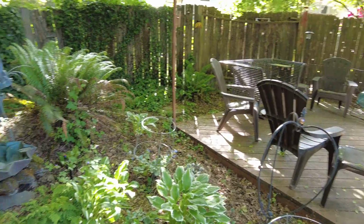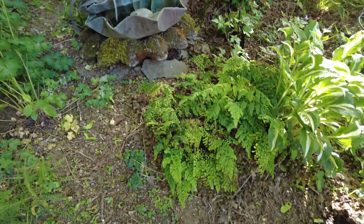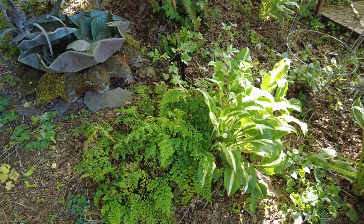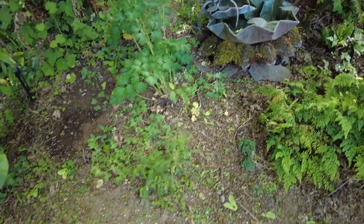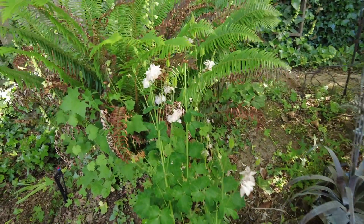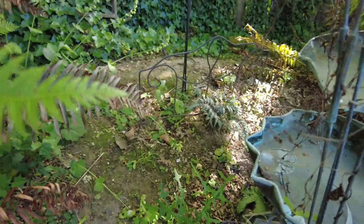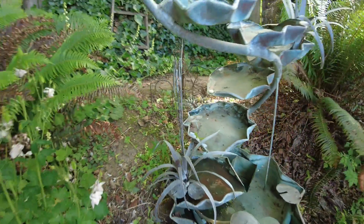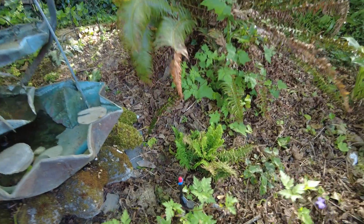So yeah, anyway. We've got all kinds of different maidenhair ferns and hostas, and there's all kinds of hostas and stuff coming. We definitely like to leave it kind of natural back here. You got columbines and bleeding hearts, and back behind there is a little Asian fern, which is really cool. And a dragon tail fern, I think is what that is.